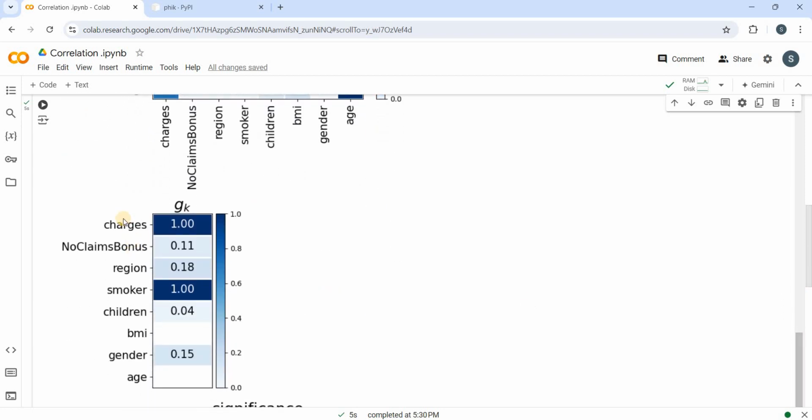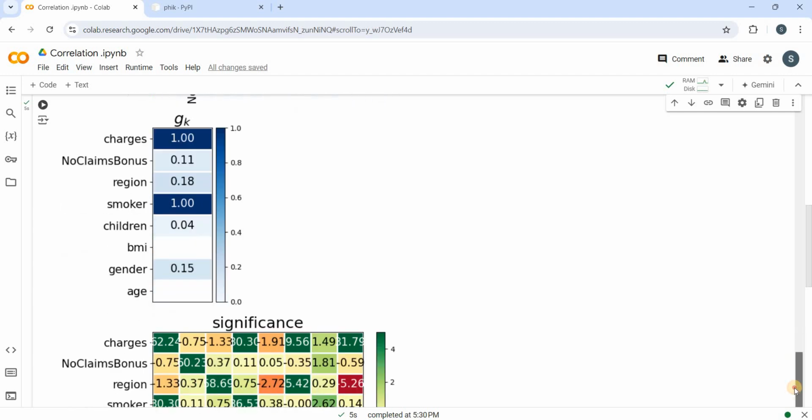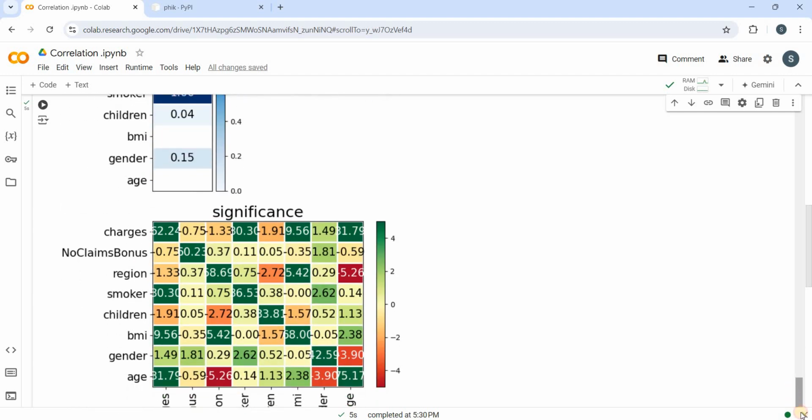You can see here charges is one and smoker is one, so it's showing the main relationship between the data: charges and smoker are very interconnected. If one value changes, the other value changes. If there are no smokers, charges will be less.